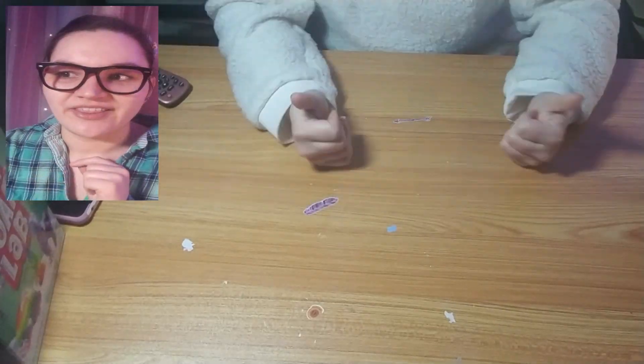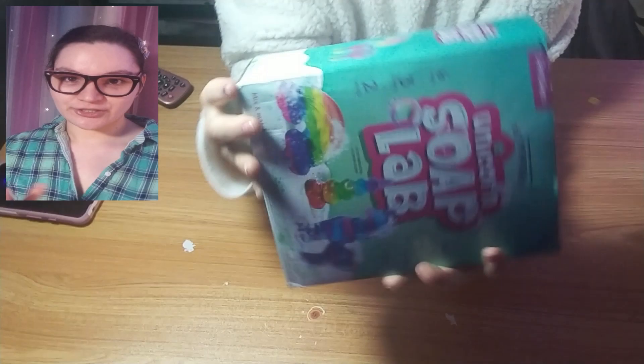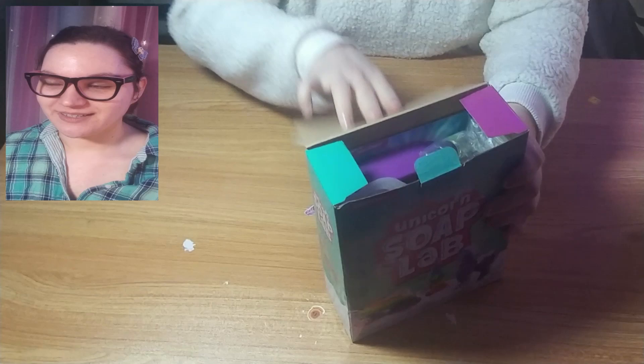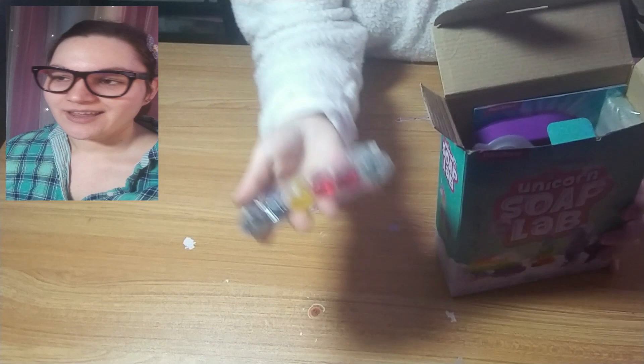This time I'm doing the Dan and Darcy Unicorn Soap Lab. My third eldest sister got this for me for my birthday months ago and I'm finally ready and interested in doing it. I've never opened this box — it's a little warpy because it sat around through the humidity of summer last year. I had full intentions of doing this far sooner, but here we are. I'm doing it now.